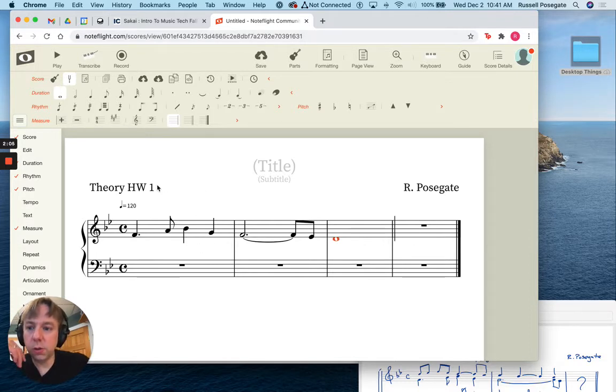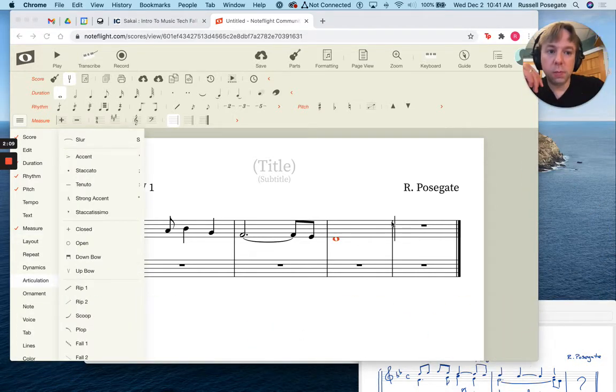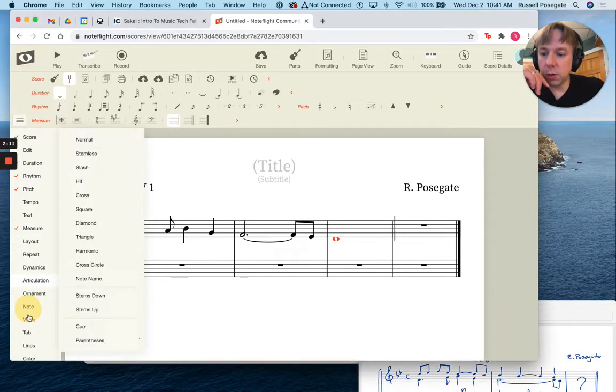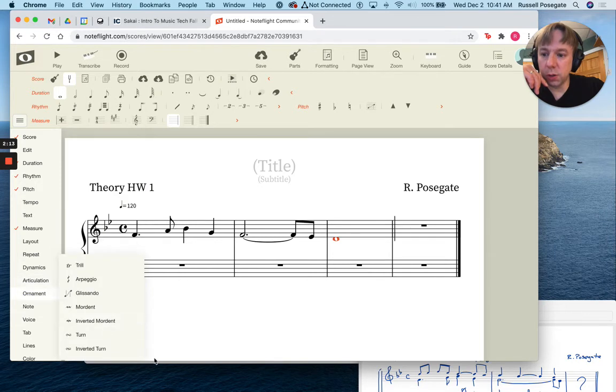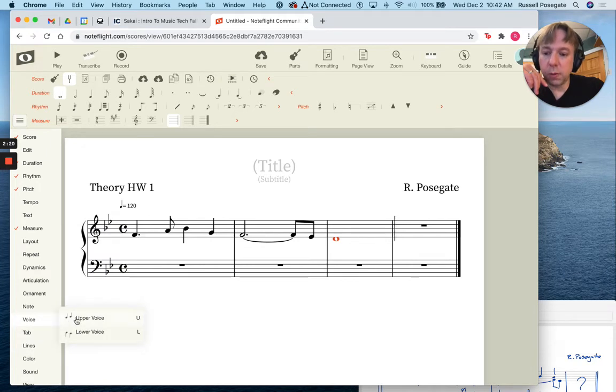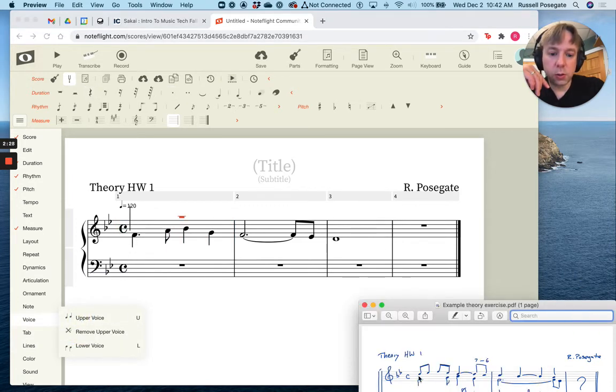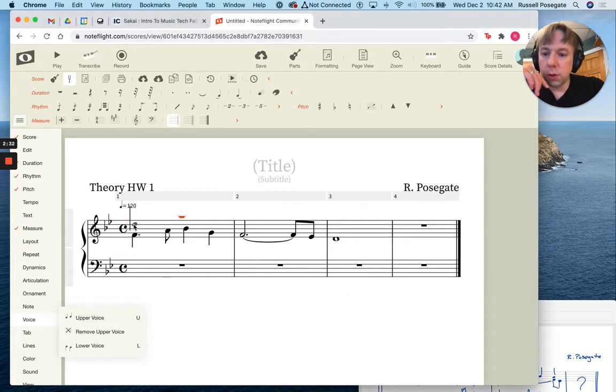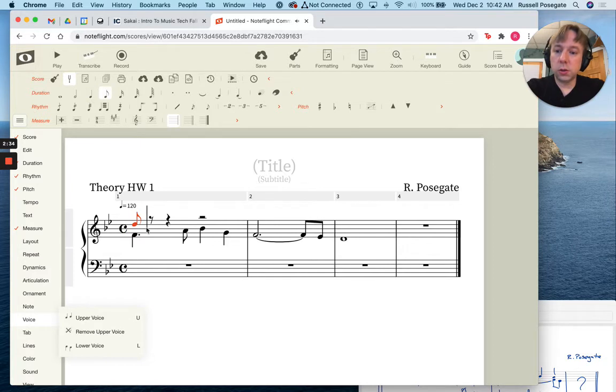So then what I'm going to do is I'm going to go into voice, and voice in this is its own menu. It's a very kind of sparse menu. Actually, I can't even see it because my window needs to be a little bigger. Right there, voice. I'm going to press upper voice now, and I'm going to be in this measure when I press it. So upper voice. There we go. Now I can put in an upper voice. So it goes mi fa sol fa mi re do. Okay. So here we go. And it's just going to be independent.